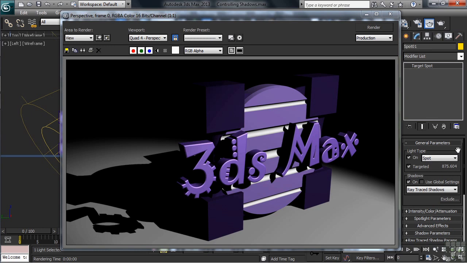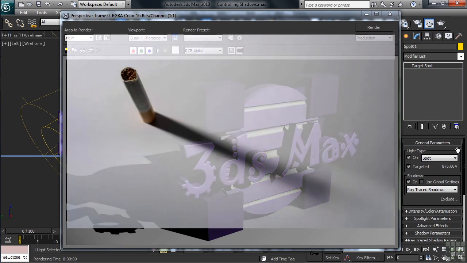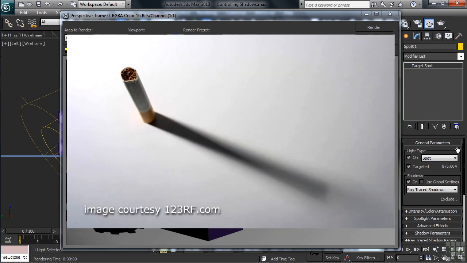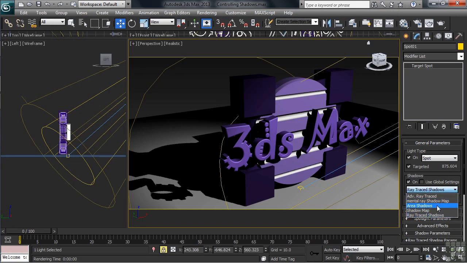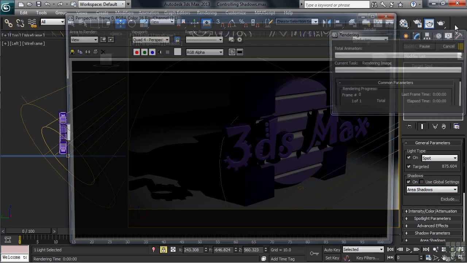Now, when wanting to create the effect of the shadow blurring as its distance away from the object increases, the effect that you see here in a picture that's been provided to us courtesy of 123rf.com, you'll instead opt to use a special type of shadow in Max called an area shadow. Area type shadows are designed to cast a shading effect that feathers out or fuzzes up over distance, something that you more typically see with real-world lighting schemes. Let's go ahead and activate the area shadow. Back in the Shadows category, we'll choose Area Shadows. Once that's in place, let's render our scene again.